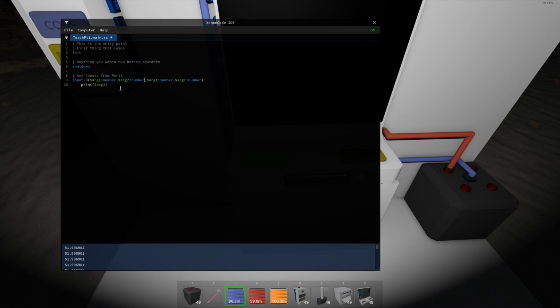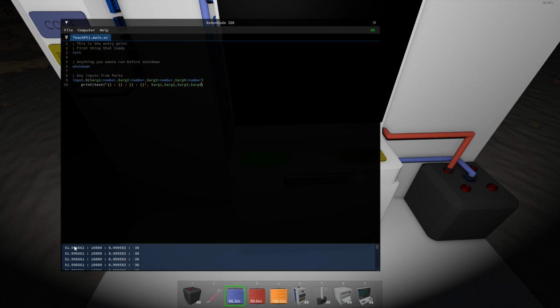So let's go 2, 3, because I'm pretty sure batteries are 4 ports. So we'll go text because we want specialty info to be displayed. So we'll go arg1, arg2, arg3, and arg4. Yeah, okay.